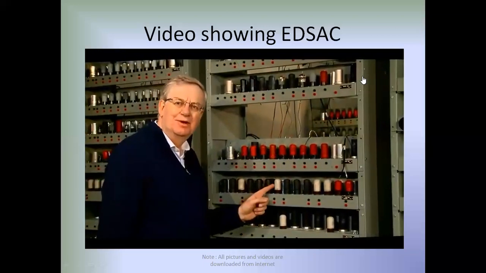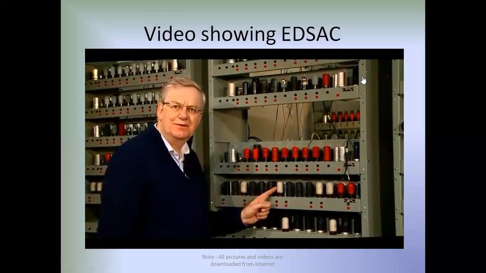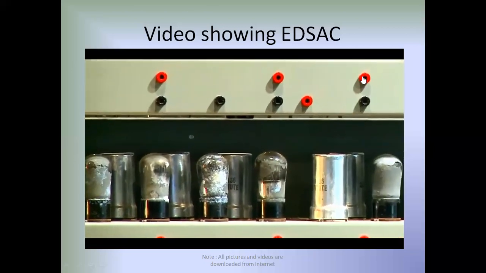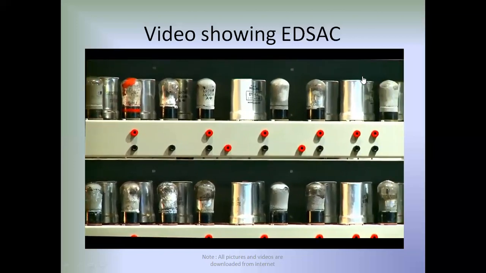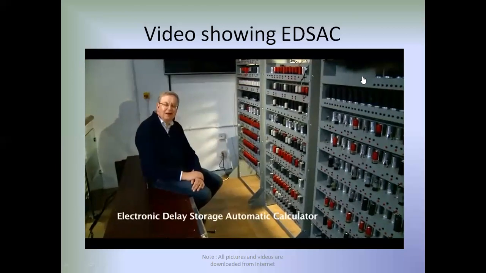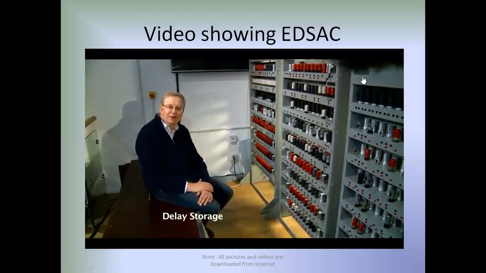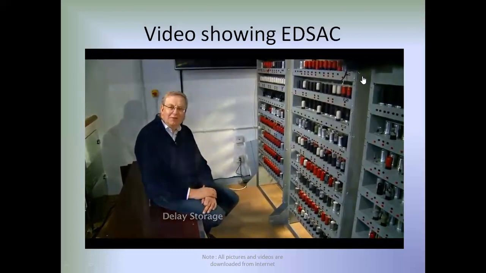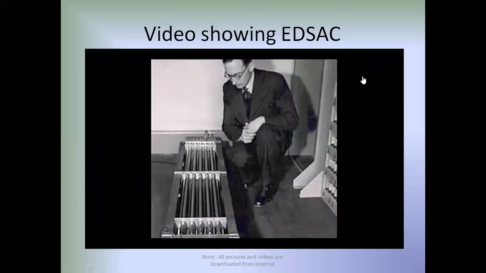In our replica, we used 3,500 valves, all authentically dating from the 1940s. They provide the computing logic, handling ones and zeros, the binary, just like any modern computer. EDSAC stands for Electronic Delay Storage Automatic Calculator. That's because EDSAC used so-called delay lines for its memory. In these, bits pass through as a stream of sound pulses through a medium. In the original EDSAC, they used mercury as the medium, stored in long metal tubes called tanks.